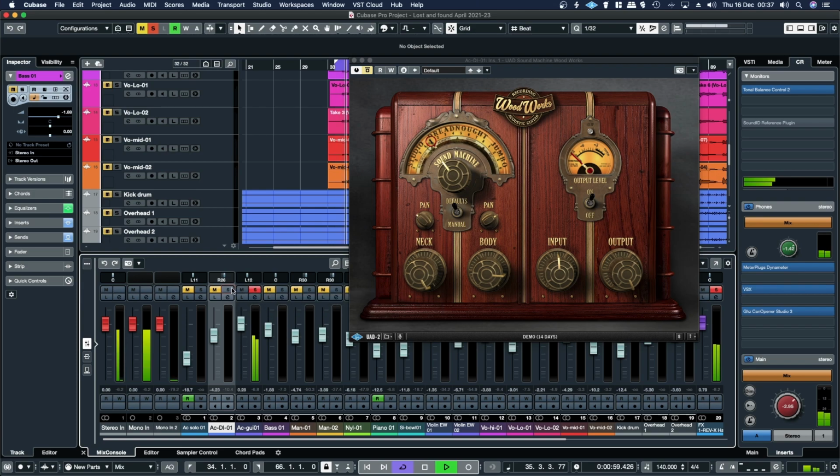So I'll let you hear what the two sound like together currently. So at the minute, the DI signal is just complementing the mic signal. I'll probably actually dial it back just a bit so it's less prominent. Just adding a little bit of additional harmonics.